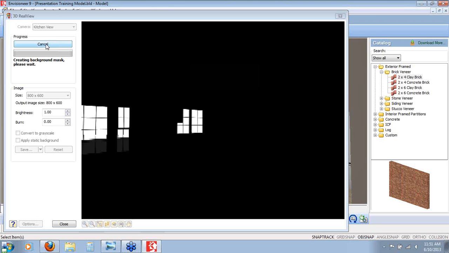Is there lots of rooms? Is there lots of lights? It could take quite a while for it to pound through and create that rendering. Even at a lower level, if you've got a very large model with a lot of detail, it can take some time to do that.